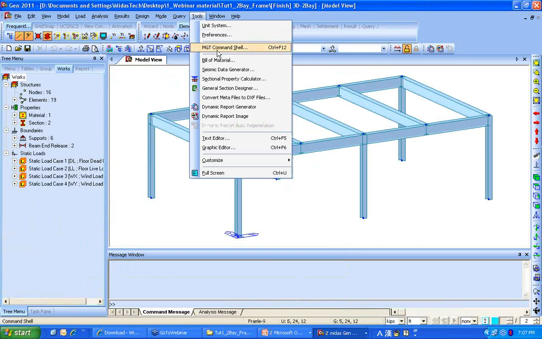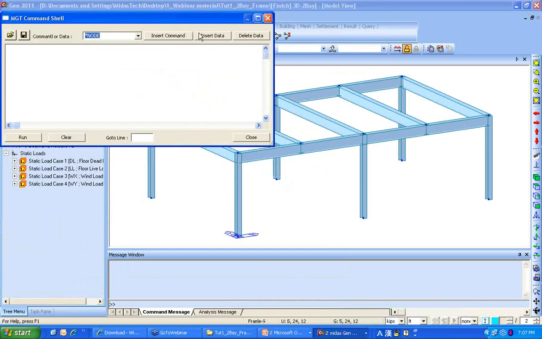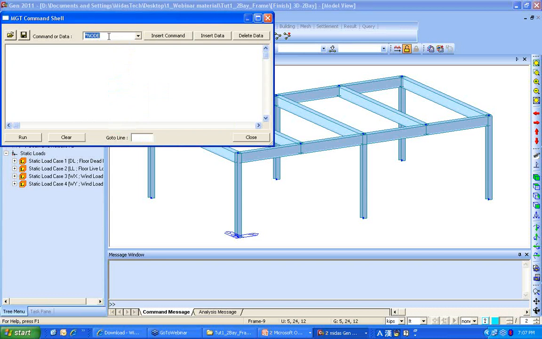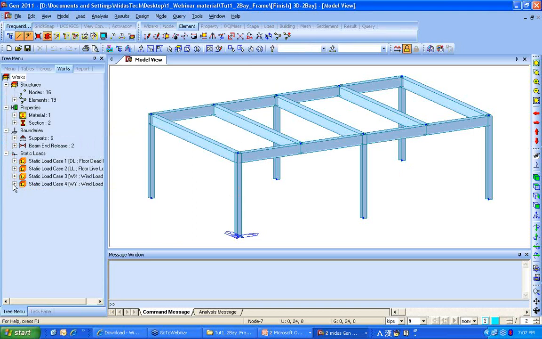Go to Tool and click the MGT command shell and search the function that you want to revise or input or delete. In my case, in this 3D 2-way, the wheel node Y direction load is implemented. So I want to enter this force in the element 9.